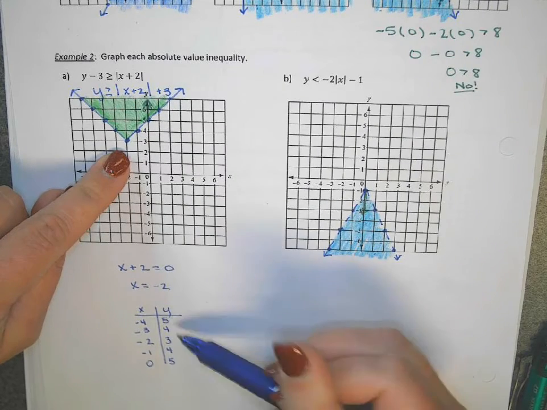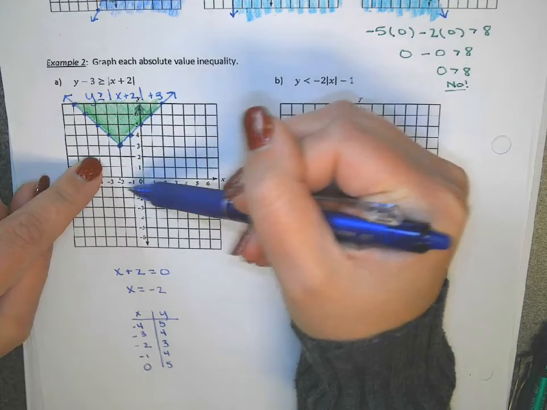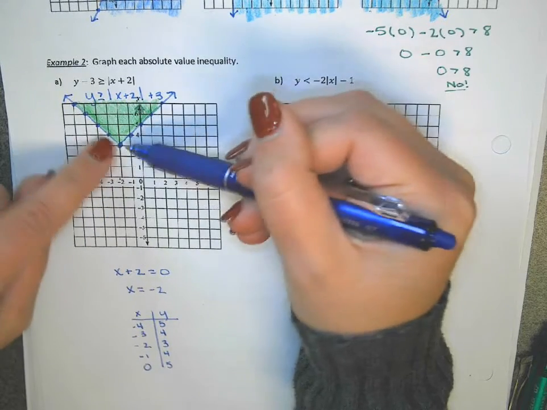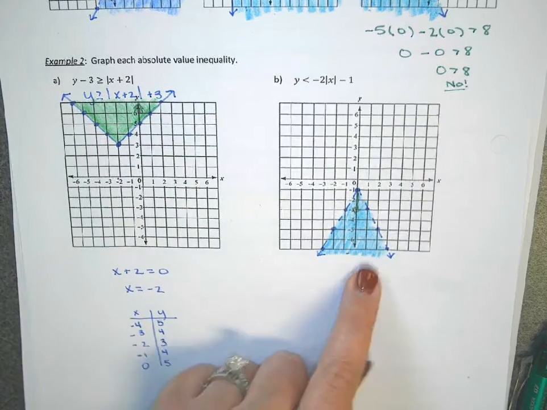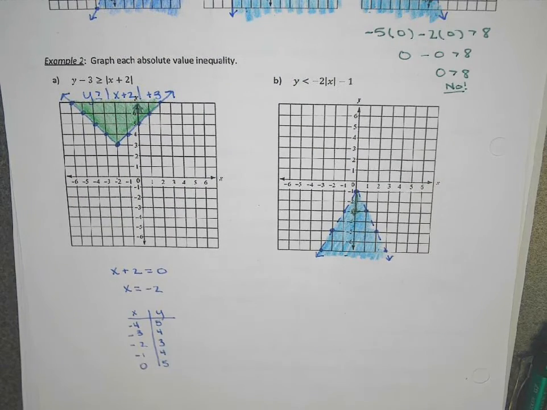So then when you plug in these ones, this is what you get. So either way, when you were to go to graph this, 0 is at 5, negative 1 is at 4, negative 2 is at 3, negative 3 is at 4, negative 4 is at 5, and you would get those couple points and then be able to extend it from there. And you could do the same thing here if you wanted to make a table as well, but that's totally up to you.